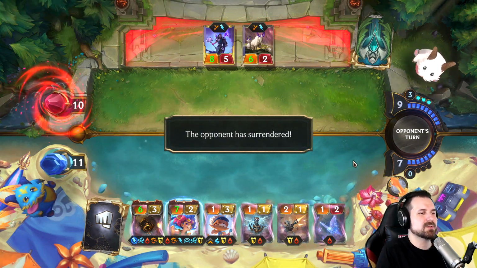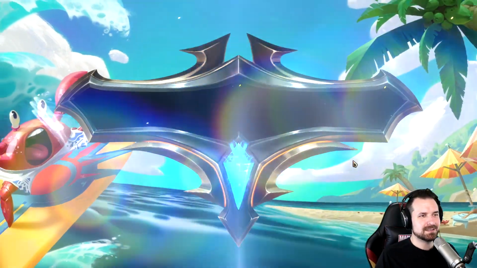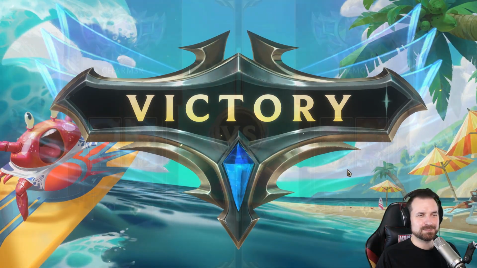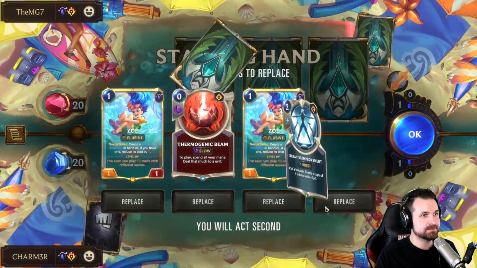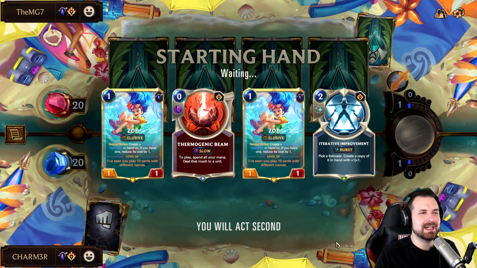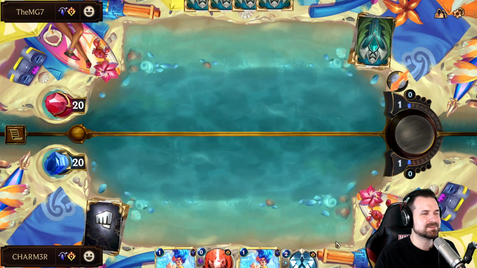And there's the surrender. Zoe and Heimer getting it done. All right, let's go play another game. Truly remarkable. Let's go play another game. Okay. Kind of a mirror of sorts. Sure. You have to assume the first Zoe's gonna die anyway, so we might as well double up, right?